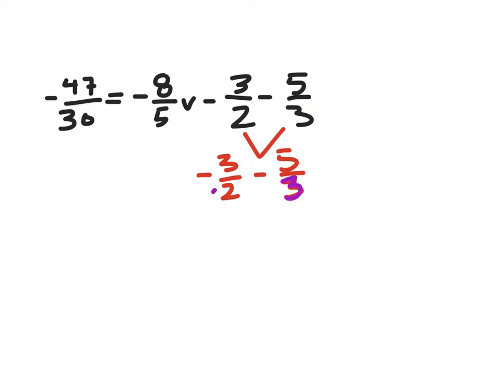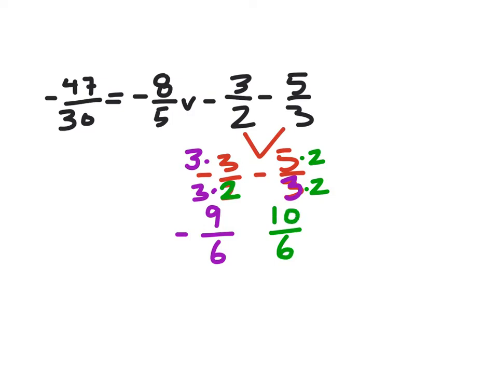So all I'm going to do is take this 3 right here, that I've made purple now, and multiply it into the numerator and denominator of the other fraction. So that's going to change the denominator into a 6, and so now I have negative 9 over 6. And then I'm going to take the 2 denominator, which I now have in green, and multiply it into the numerator and denominator of the other fraction. What this does is it guarantees common denominators, which in this case is sixths. So we have negative 9 sixths and negative 10 sixths, which when we combine these, it's still going to be in sixths, but it's going to be negative 19 sixths.